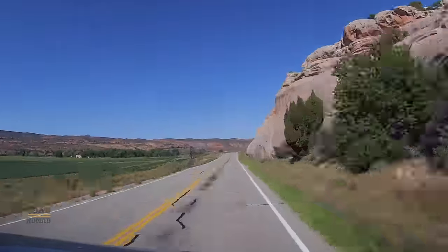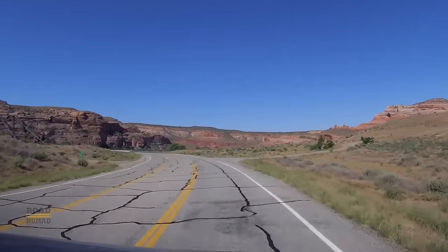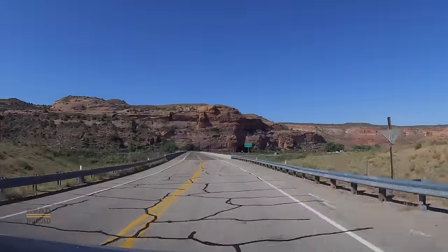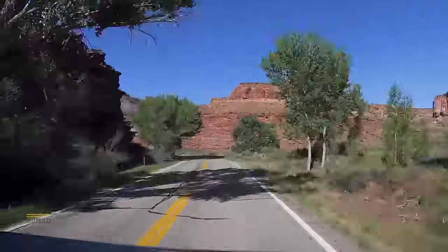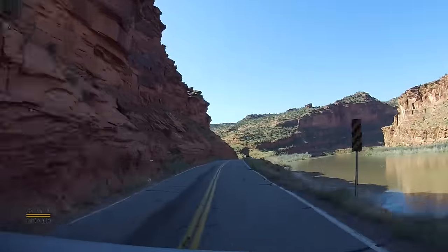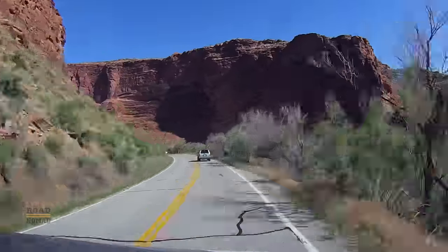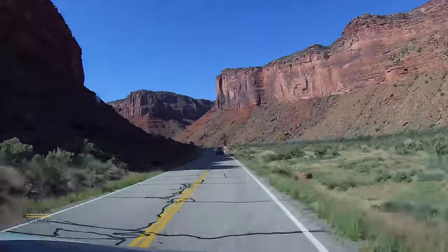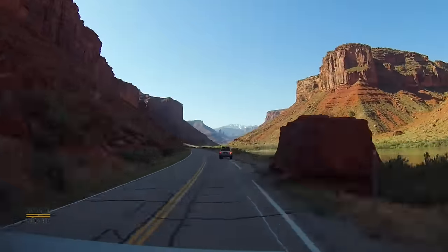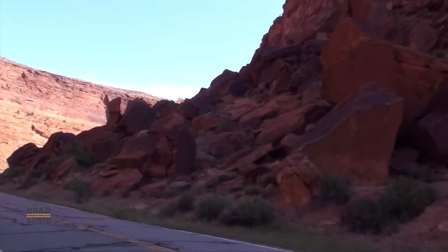Right before crossing the river, if you look to the left of the screen, we'll get a glimpse of the Dewey Bridge, accidentally burned in 2008. And until then, it was the longest suspension bridge in Utah. Very sad, it got burned allegedly by a child playing with matches. Actually, I'd like to thank one of my viewers for recommending this route, because I might have missed it otherwise. This scenery on our way to Arches National Park is truly breathtaking.